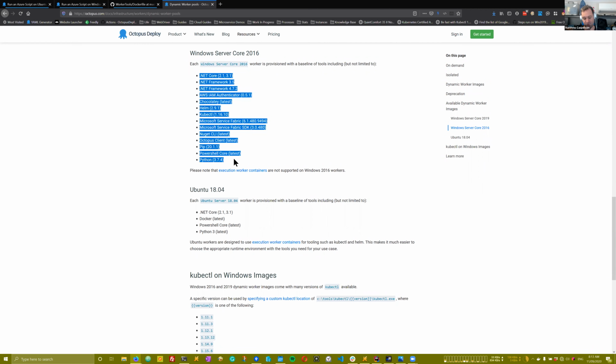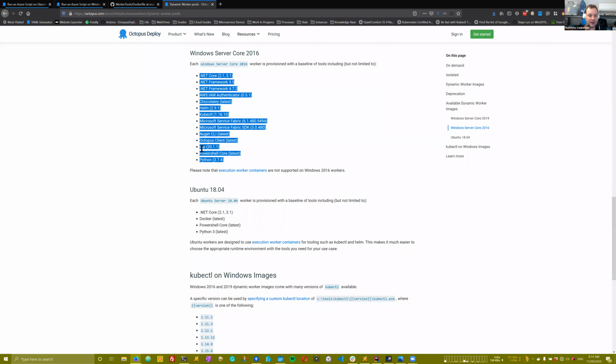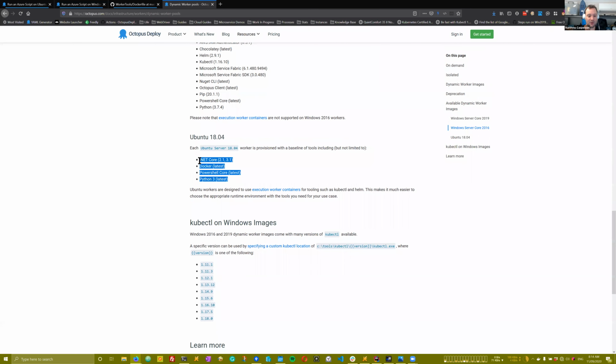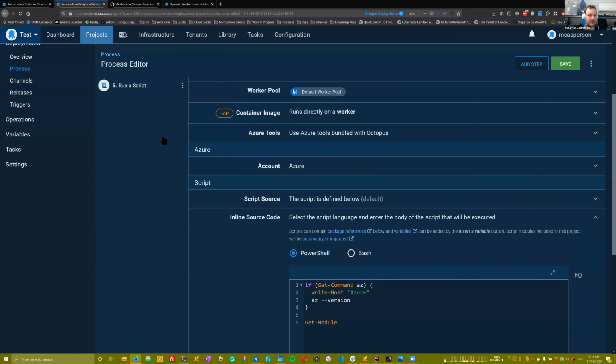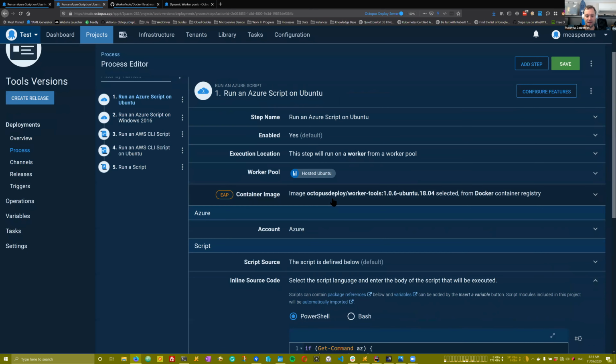But again, if these versions don't suit or are not quite what you need, or you need additional tools, then you need to look at another way of getting those tools onto the box. The third way, and I think this is the solution that we'll be pushing going forward, and it's certainly evident by the fact that the Linux dynamic workers come with very little tooling pre-installed, is to use the worker images here.